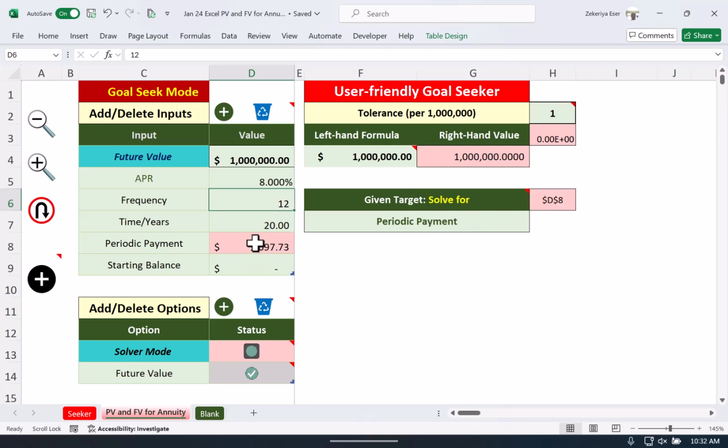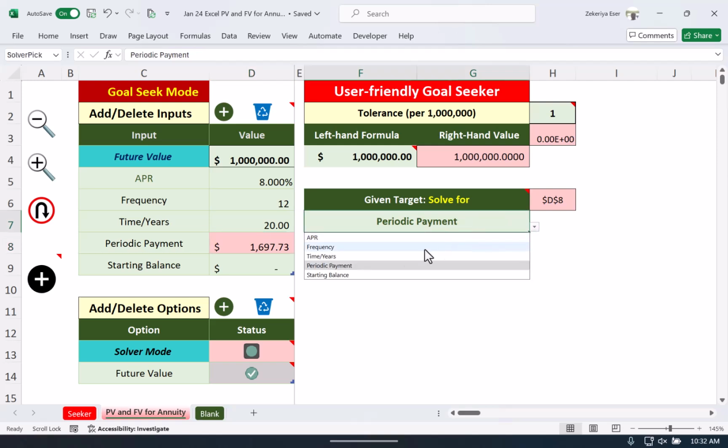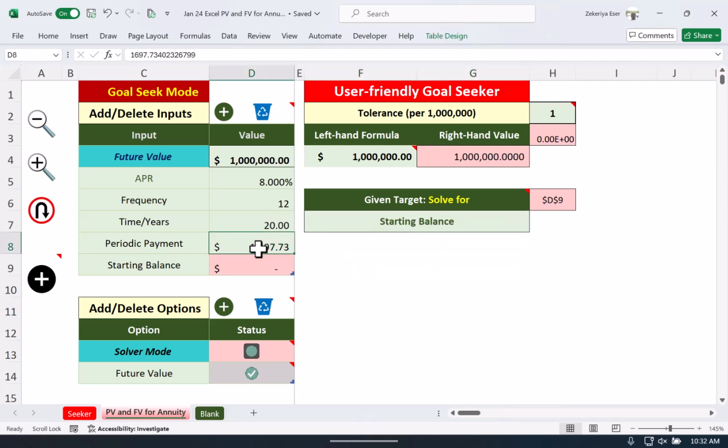You can ask alternative questions. Suppose you cannot save more than $500. Maybe you have to figure out what your starting balance should be. So now I don't know my starting balance. Change that to 500. Well, if I want $1 million in 20 years, by saving 500 only, at 8%, I've got to start with $140,000. These are important problems to solve.